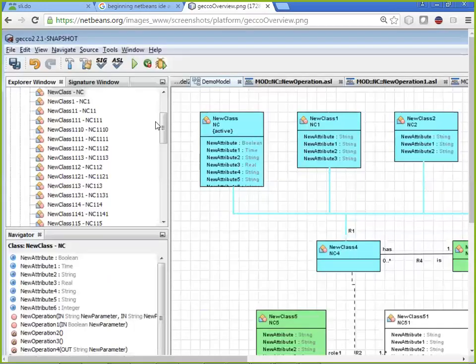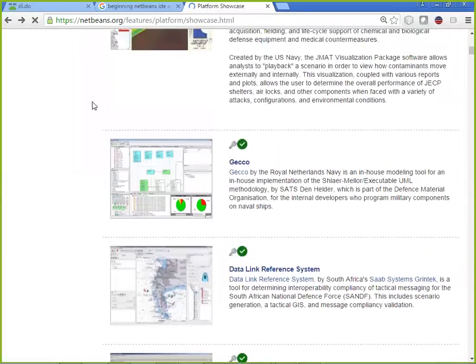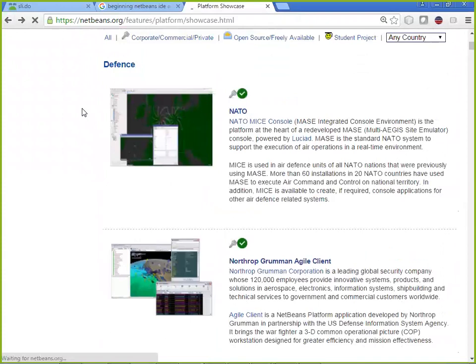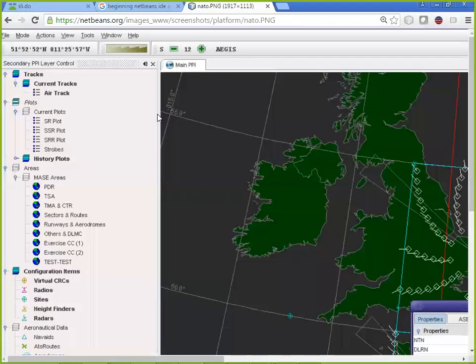For example, this one. You can see it looks a little bit like NetBeans IDE, but it's an application used by the Dutch Navy, so in the Netherlands. They have their own modeling language, and they created their own modeling tool on top of NetBeans for their own language. So this is a developer tool, but there's many other kinds of tools. This NATO air traffic control application. So NATO analyzes the airspace and sees what objects are flying there. You can see projects like in NetBeans, but their own NATO projects and this big map.